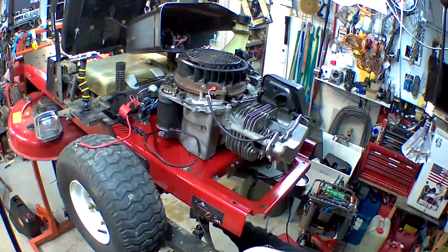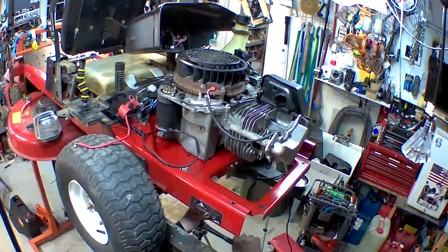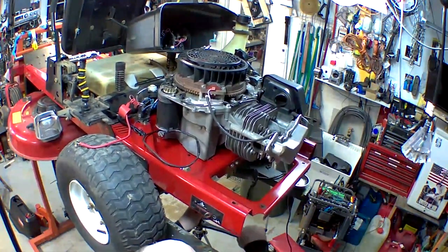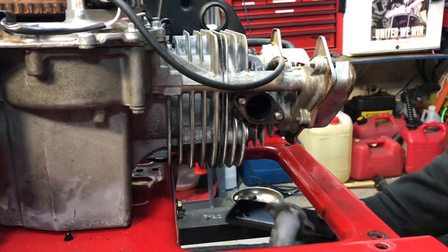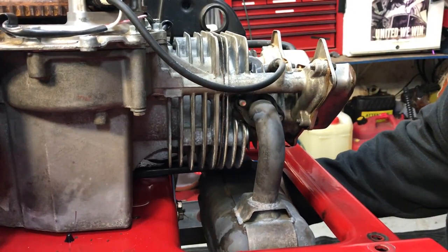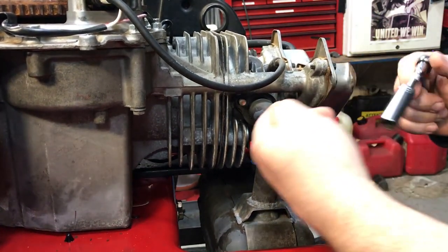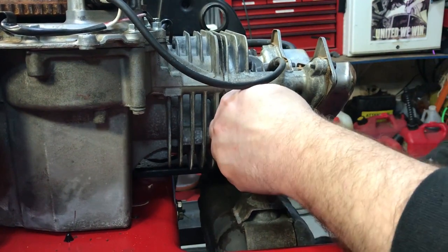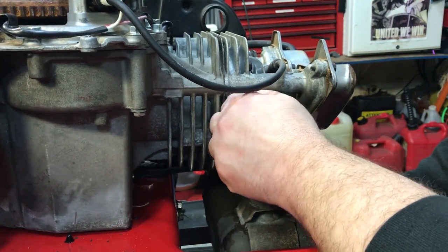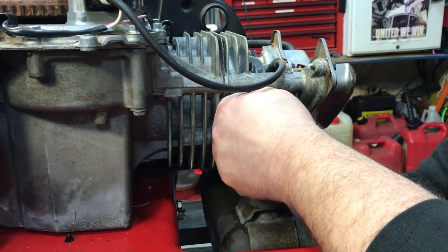Keep in mind, when you're tightening these up too, they need to be torqued pretty tight, but you are tightening up into aluminum, so don't overdo it. All right, I got enough confidence in this thing to think it's gonna run. Go ahead and get this muffler back on here, and I am gonna pull the carburetor off of this thing and get the carburetor cleaned up. I know it runs on starting fluid, but pretty sure the carburetor's clogged up. I'll either clean this one or swap the one off the other motor.